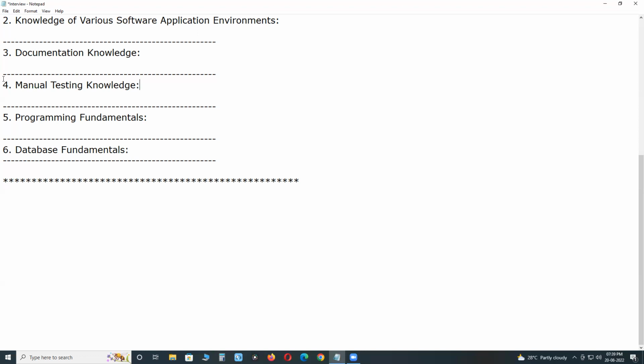Next, software test design techniques. We have 3 categories of software test design techniques, not only in manual testing but in software testing. What is the difference between software testing and manual testing? Manual testing is one method of software testing. Another method is automation testing. Okay, software test design techniques. We have 3 categories: one is white box test design techniques, second one, black box test design techniques, third one, experience based techniques.